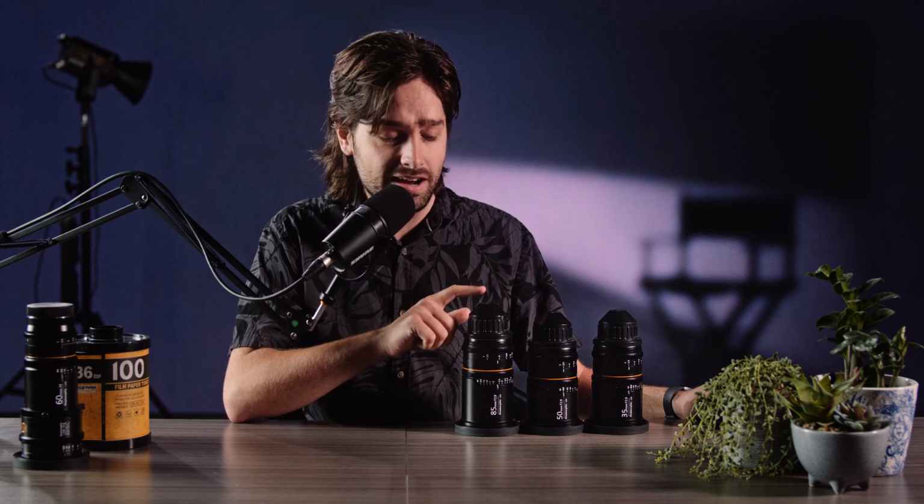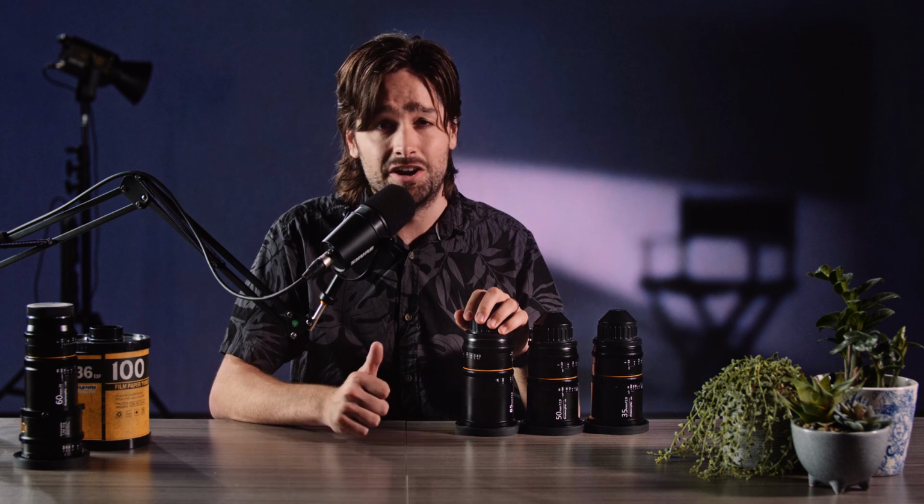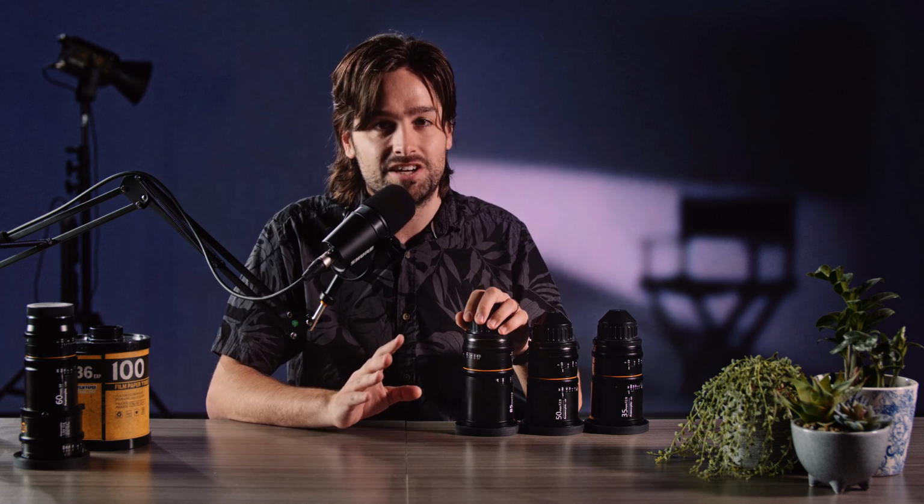Here we are, back again with another GreatJoy lens, this time the 85mm T2.9 1.8x full-frame anamorphic lens. This 85mm was provided by GreatJoy for review. Still going to be honest about it, but pretty positive things to say overall, and I prefer to give more of an overview based on my experiences with the lens, more than a straight, should you get it or not. That's really up to you. It's pretty subjective, I think.